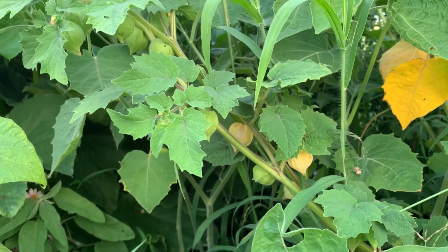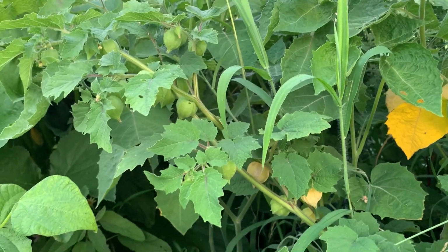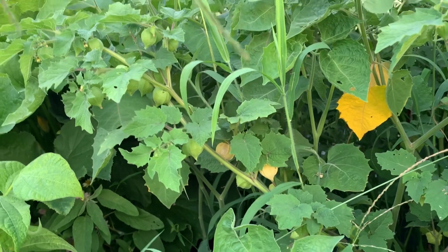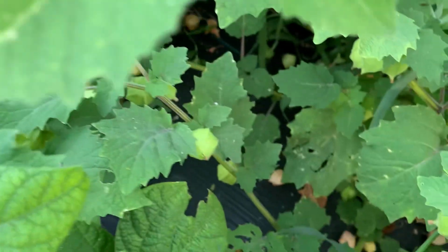But you can see I've got some good sized ones in there. And you guys, these are so good. They do taste very similar to a yellow pineapple tomatillo, but they're much better. Ooh, and I think I just saw one, or a few that have fallen off.